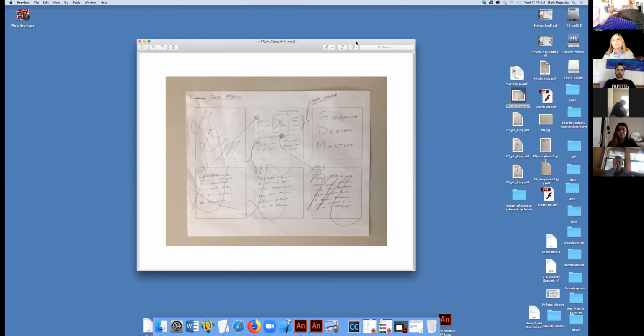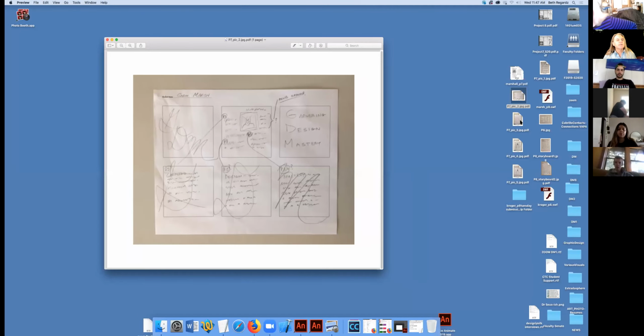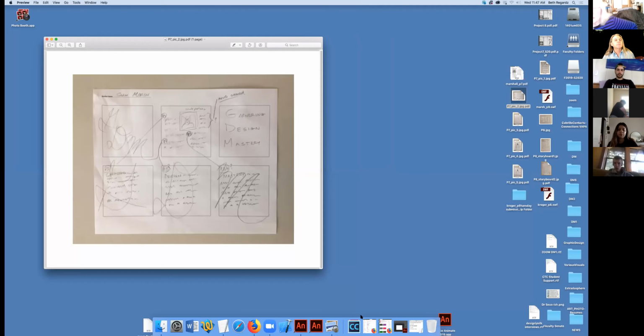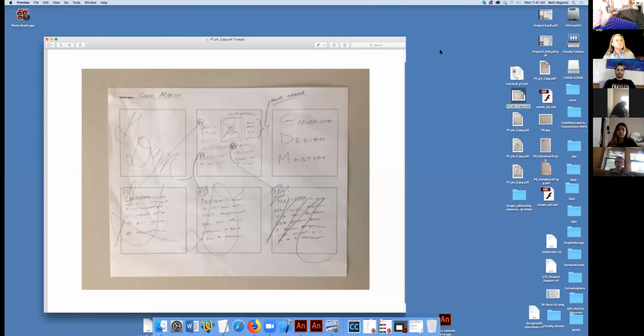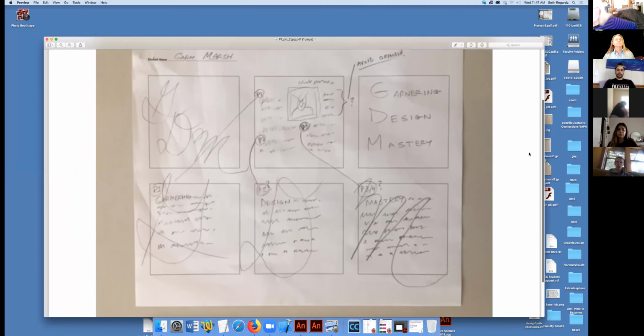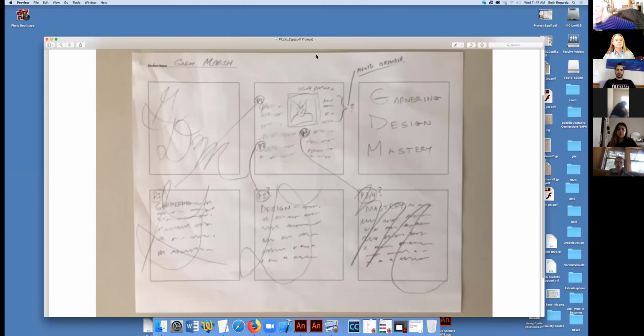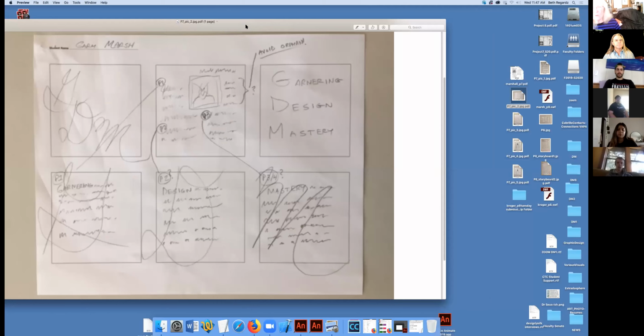These are just the thumbnails. Can you make that look bigger, Beth? Can you make that larger? So these are the 6 thumbnails where you scribble around and start kind of where are my initials going to go? Where's the type going to go? Where am I going to put my columns of type?